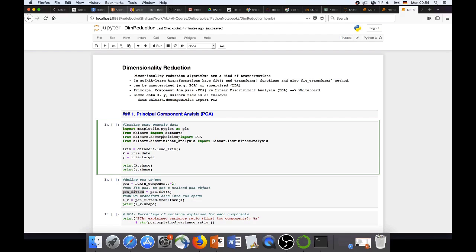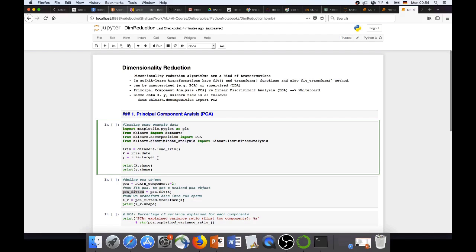In scikit-learn, principal component analysis is part of a module called decomposition. It's a kind of matrix decomposition approach, whereas linear discriminant analysis is part of a module called discriminant analysis.